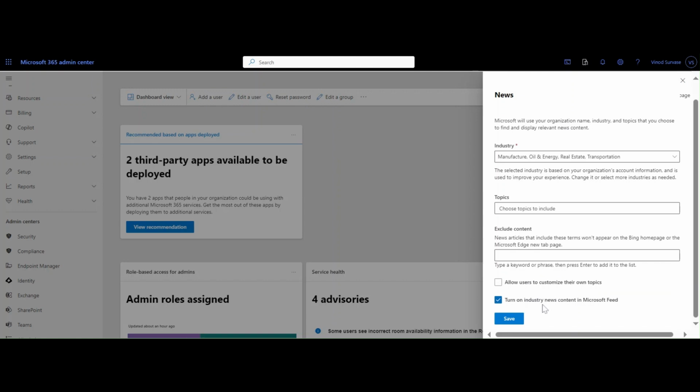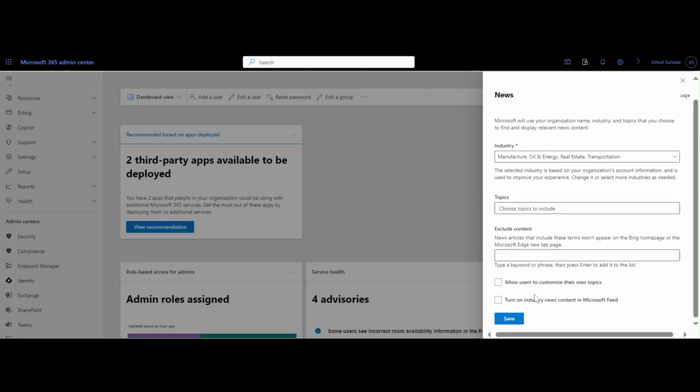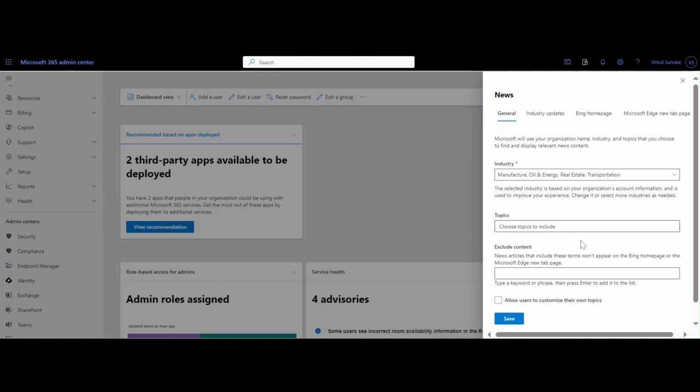And the next is turn on industry news content in Microsoft feeds. That means if we are checking it on, we are allowing or bringing the industry news content on Microsoft feed. If unchecked, then it is simply not going to bring that one. So for now, I'm not going to check those. I'm going to keep them unchecked, and this should be good for us to deploy these settings.